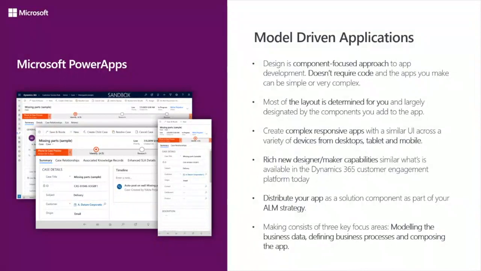You can look into other things like Alok was mentioning before, business rules, in order to create part of those business processes. And once you have all of that clear, you just need to compose the app, where you would choose which is the sitemap you want, which are the dashboards, views, entities that you want to put into that. And again, everything is pretty much built for you. The layout is built for you, creating these responsive applications, and you can be creating simple applications right away, straight out of the box. And obviously then you can add complexity on top of it by extending it with your additional JavaScripts, plugins, or all of the bits that Alok has mentioned before.